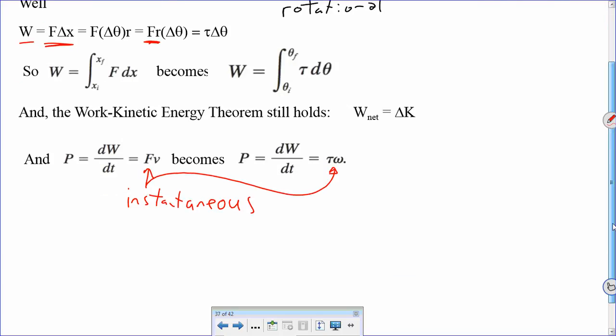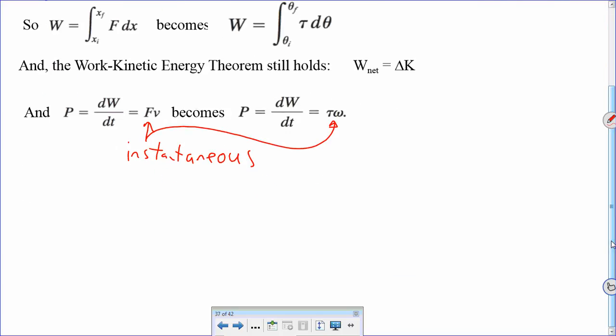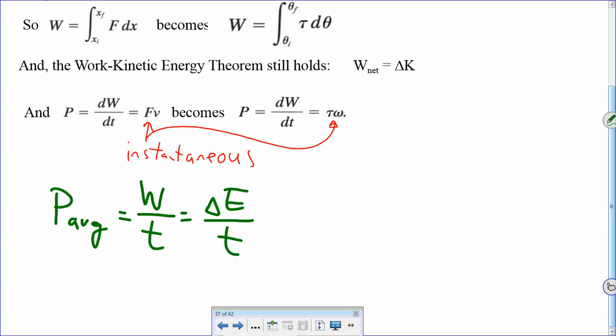All right, and I'm realizing now what I didn't put up here that I probably should have, there's plenty of room to do it, is average power. You guys remember? How do you find average power? Change in energy over time, or work over time. Yeah, work over time. It basically ends up being the change in your energy divided by time. And that still holds here. It's just a different type of energy. It would be rotational kinetic energy instead of kinetic. Cool?